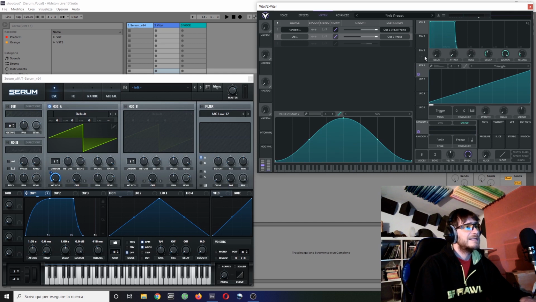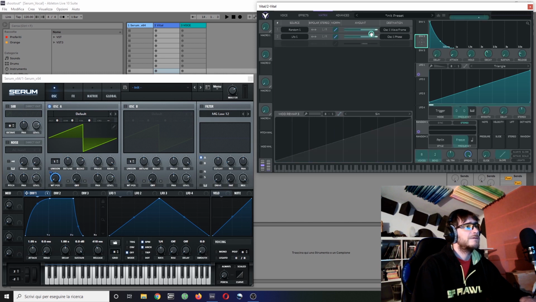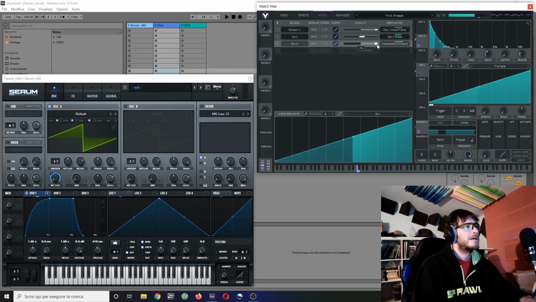Now, a kind of a classic up to now, and then I can stay more classic and just do this thing and have an envelope modulating the amount of modulation here, and this, let's say, I really want this to happen. And I can, of course, change the frequency of my LFO, changing the ratio. But even more interestingly than this, I can change the ratio in other ways.